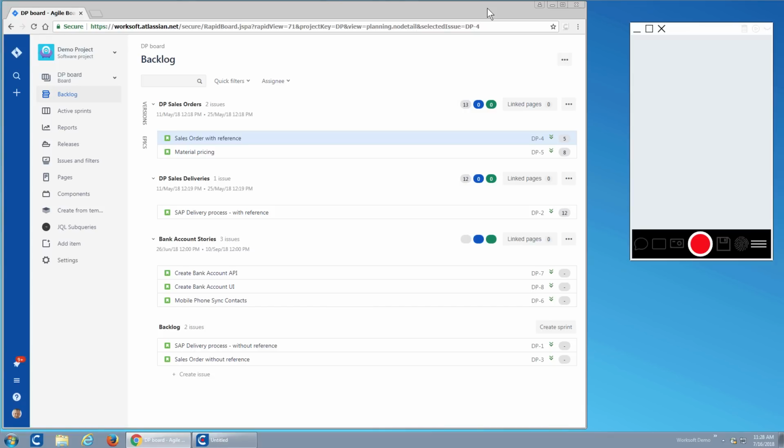And that could often be a feature level automation. So if I look here, I have my sales order with reference and I have material pricing as two different stories, because in reality, I can't create a sales order unless I have the pricing available. From the user's perspective, the workflow at a feature level, a little bit higher level, with multiple stories working together, would be that I create an order and then create a delivery. So when I think about my end-to-end testing and how I validate that multiple things are working together from the user's perspective, I need to write my test automation to align not only to creating the sales order that has material pricing behind it, those two stories working together, but also my delivery process. So let's look at how this works.